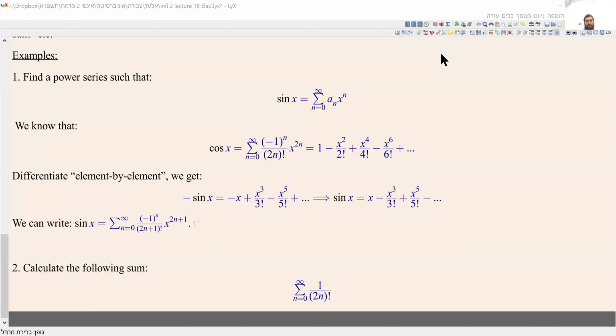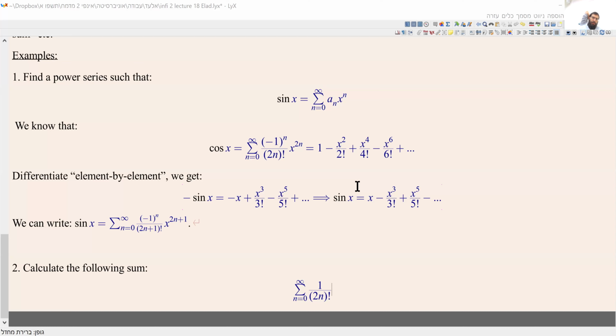The question is, in the first example, the question of who we should start with wasn't very difficult to answer, right? We see sinus. We are familiar with 1 above 1 minus x, cosinus, and e to the power of x. From these three, the most similar to sinus is probably cosinus. So we start with cosinus.